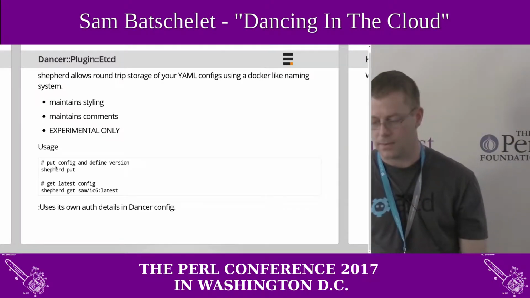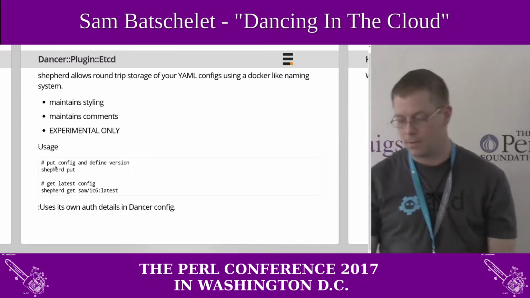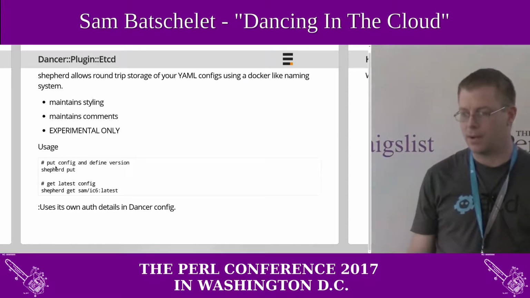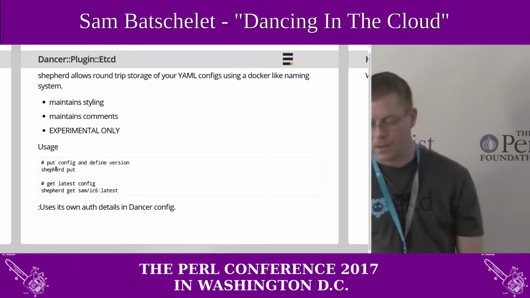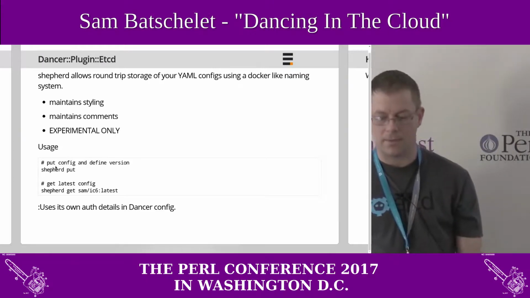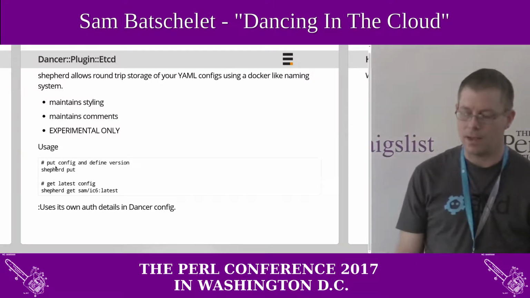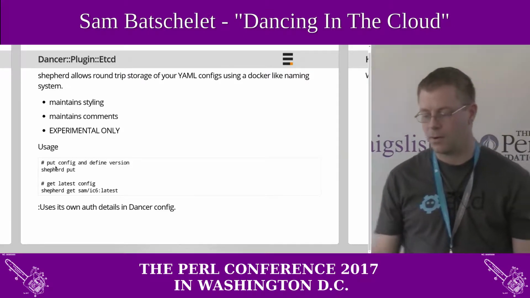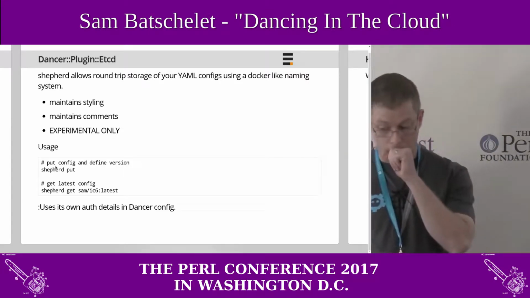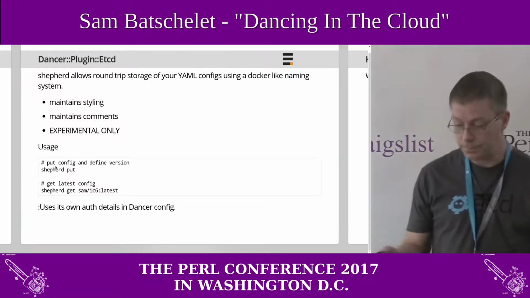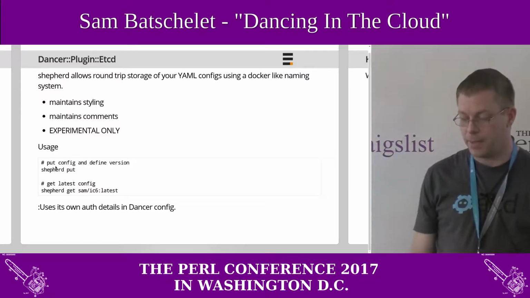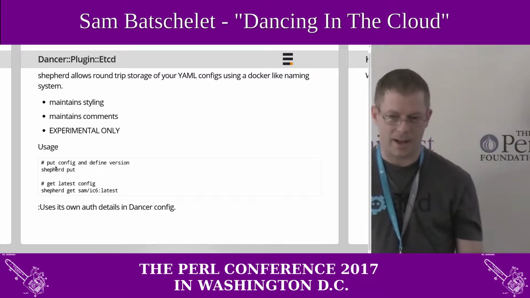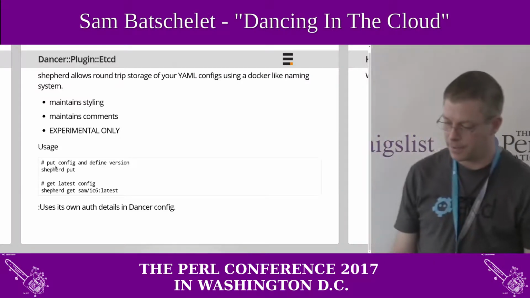It's reading its own configs out of the Dancer config as far as the plugin to communicate with Etcd, or you can pass parameters to it directly. But I don't want people trying to do this in production. I've done a lot of tests on different YAMLs, but it's kind of scary.